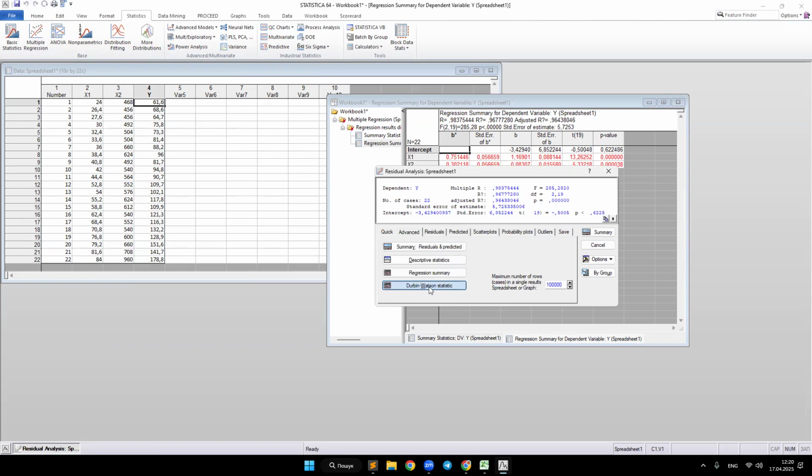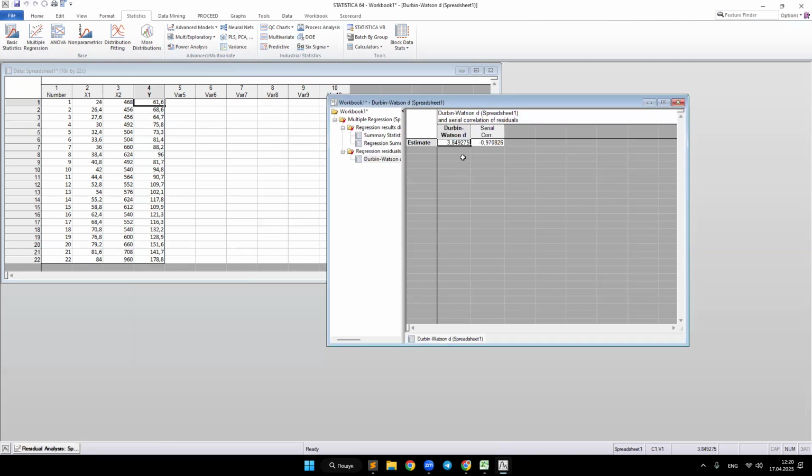So click here, and we obtain the value for Durbin-Watson and the serial, or maybe cyclic, autocorrelation coefficient.